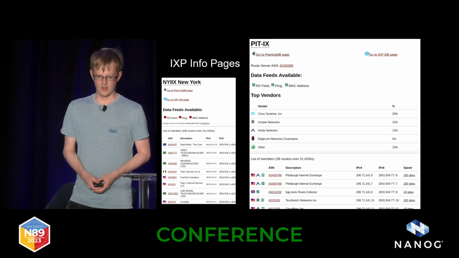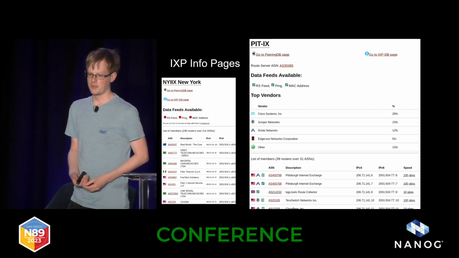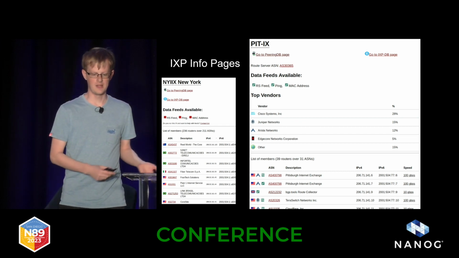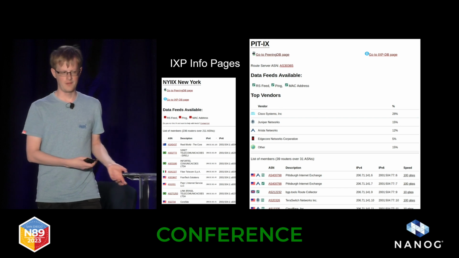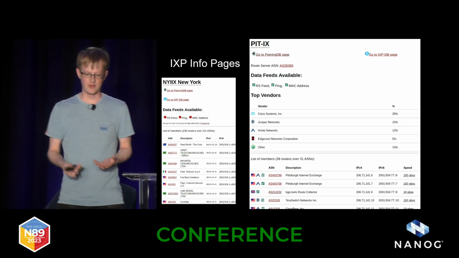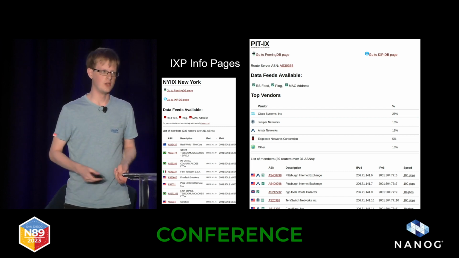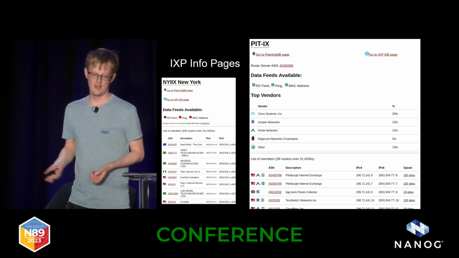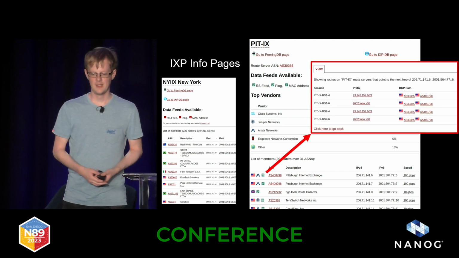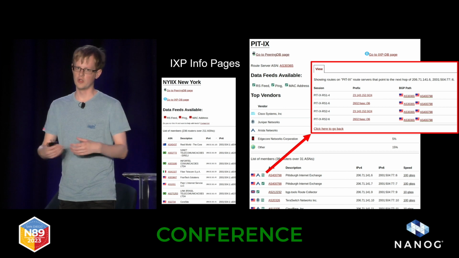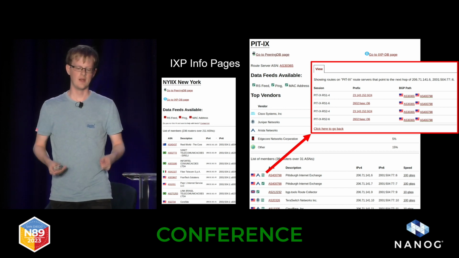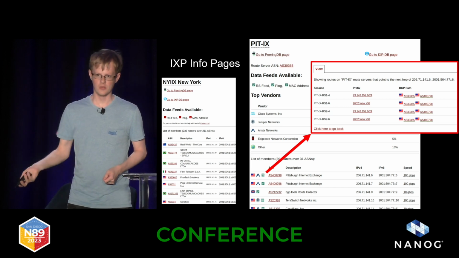Another thing that I focus on a lot is decent information for internet exchange points. So there are two kinds of information feeds. You have the basic stuff, which comes out of PeeringDB and all the standard data feeds as you expect. However, for some internet exchanges, we are much more deeply embedded, which gets you things like the vendor information. You can see who is using what vendors on what platforms. And you can also see things like what they're doing on the route servers. So if you're curious about, before you join an internet exchange, what peers are sending to what route servers, or what routes they're sending, you can take a quick peek, assuming that bgp.tools is on that exchange as well.